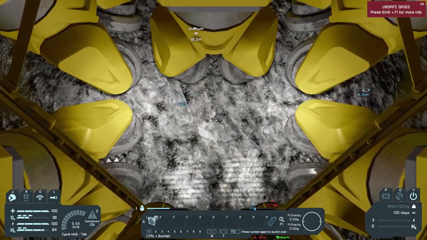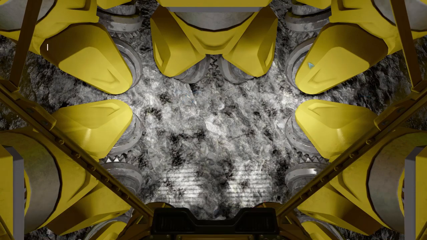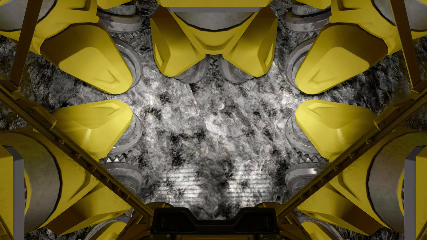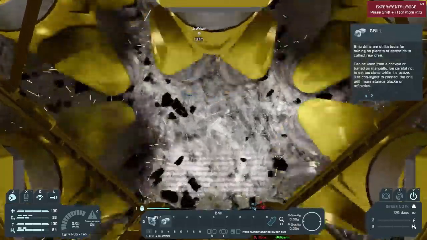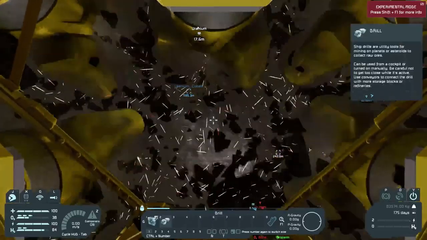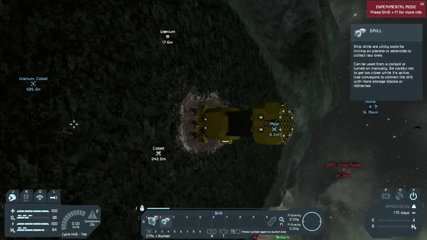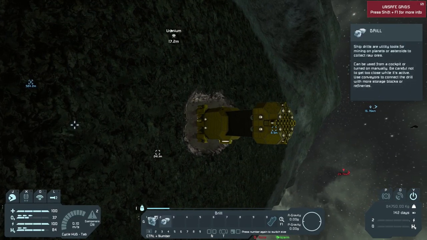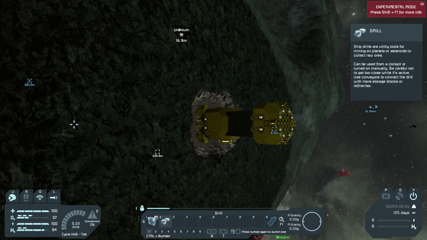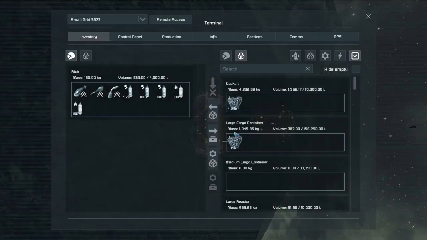Come on. Oh, yeah. Might help if I actually... There we go. Oh, yeah, it's digging into it. Oh, a little too fast. Alright, let's go ahead and see how much we have. So all I want to get is about... Yeah, I think we have enough.